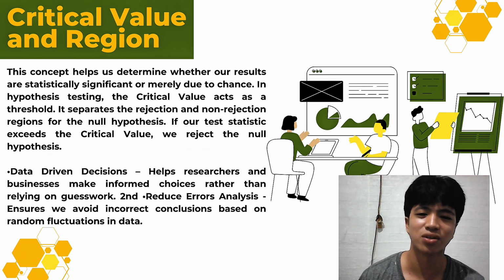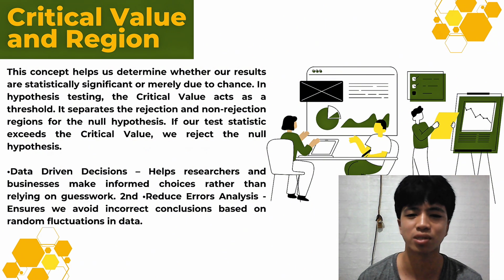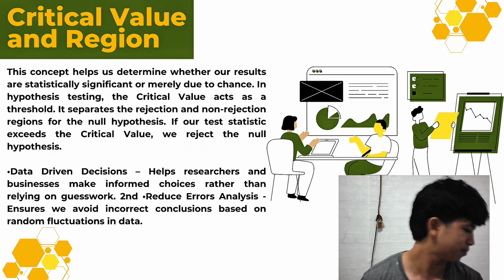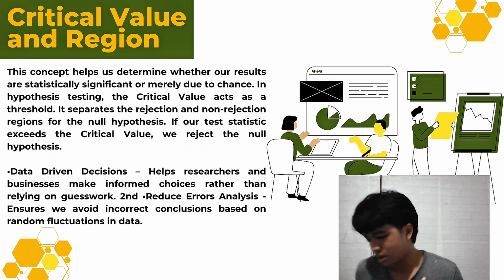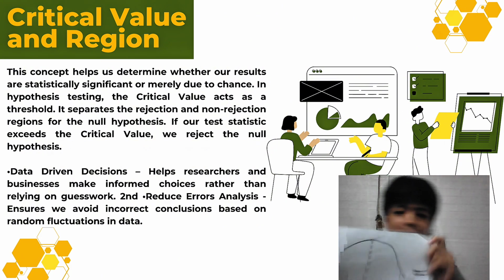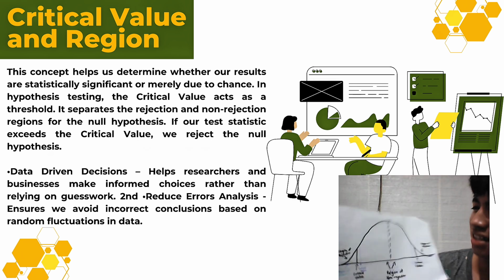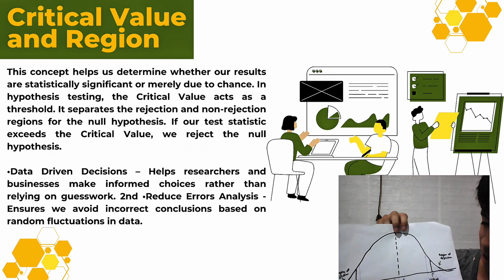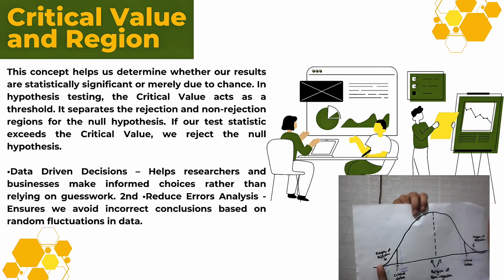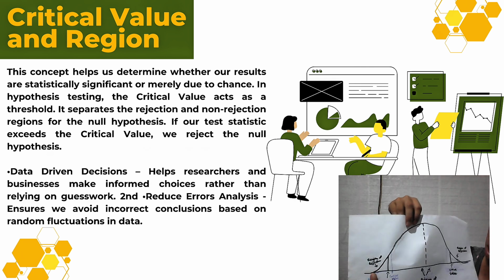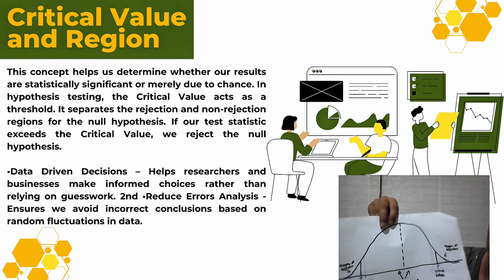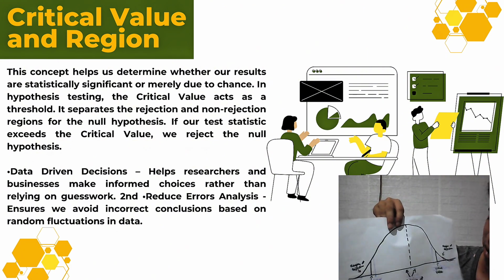Now that we already know the critical value of the test statistic, let us proceed to regions of rejection and non-rejection. This is just a part of the topic critical value, so I'm just having an example here. This is a graph of the region of non-rejection. Here we can see that this part is the region of rejection, and here also. And in the middle is the region of non-rejection, between the critical values.